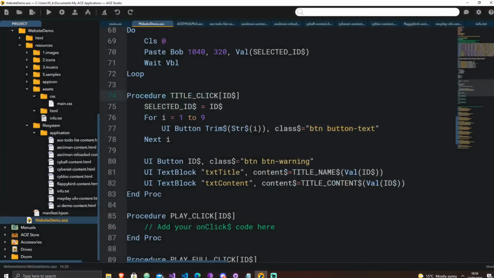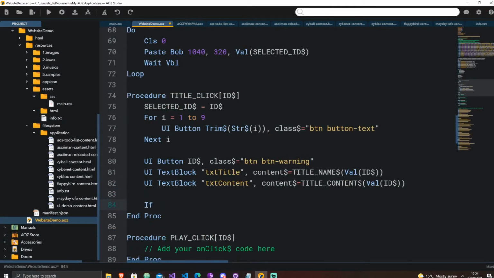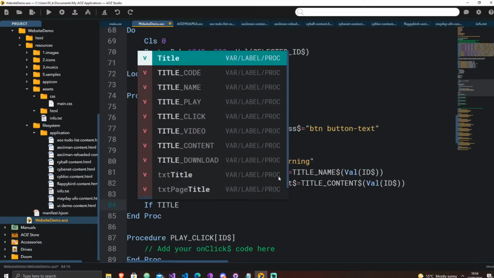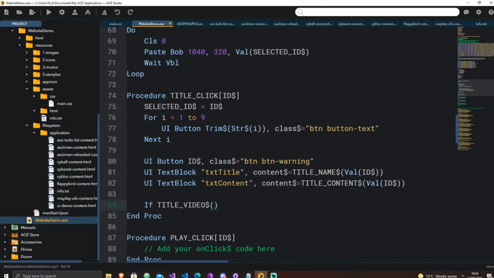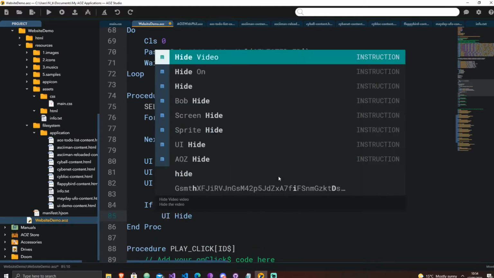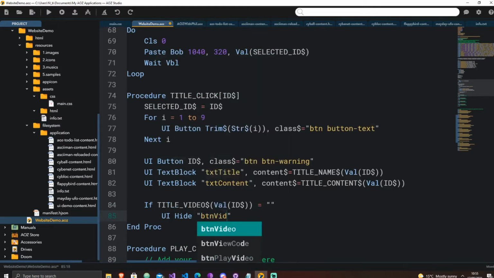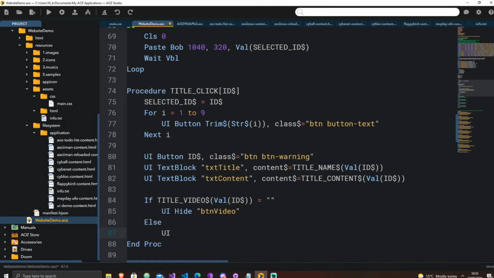So we go back into the code, and we can say here, if the title video array of the selected one equals an empty string, we can use a UI hide, next button video, else we're going to use a UI show.